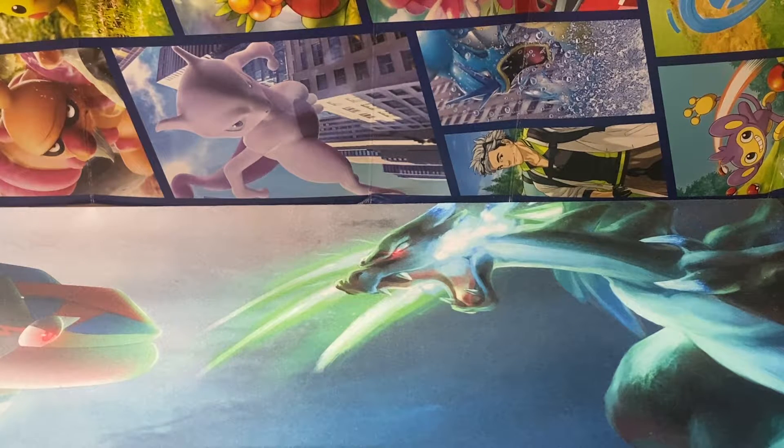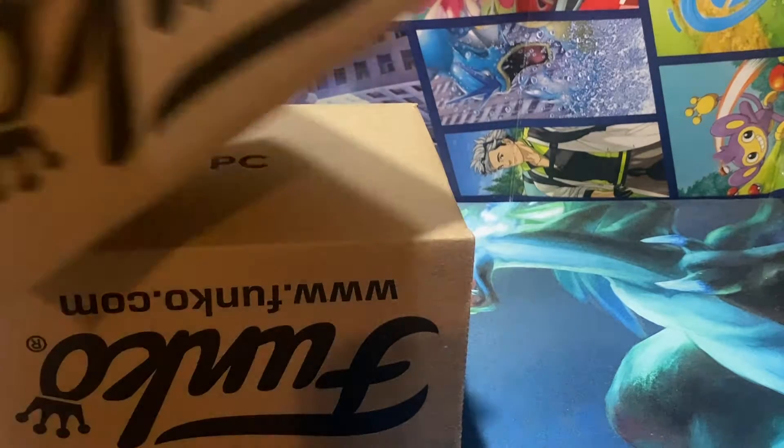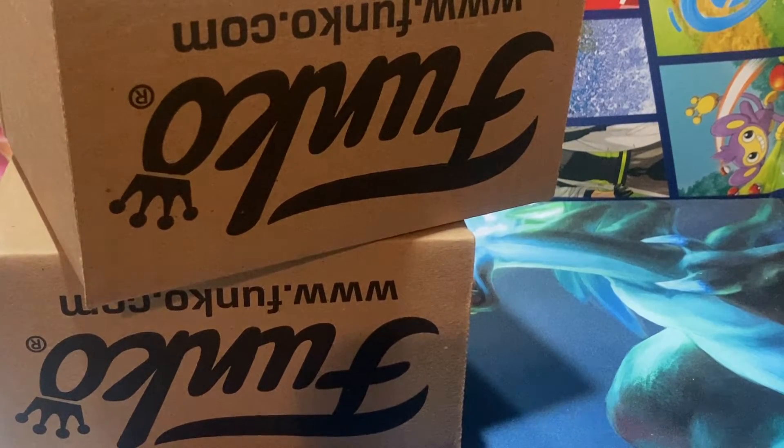Now that I've cleared some space, we can actually get into what we got. So first, I'm gonna get into that big box we had. I believe this is coming from Hot Topic — we do have some more Funko products. I think last mail day we had a couple Funko products. Got some more Hot Cash in here. Killing on the Hot Cash recently — I got a lot.